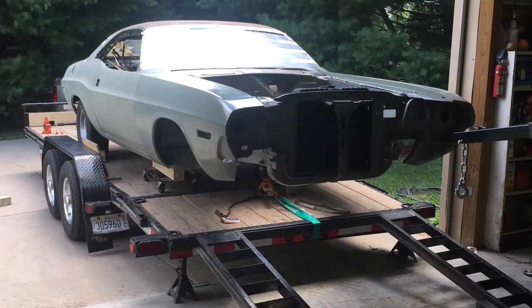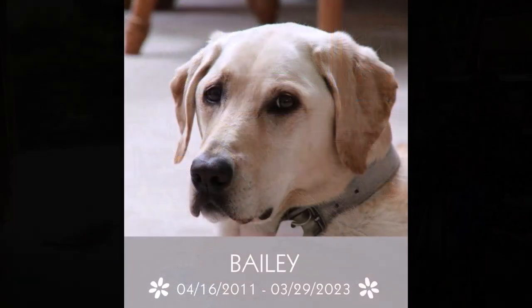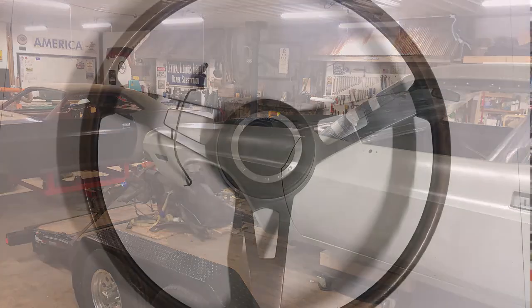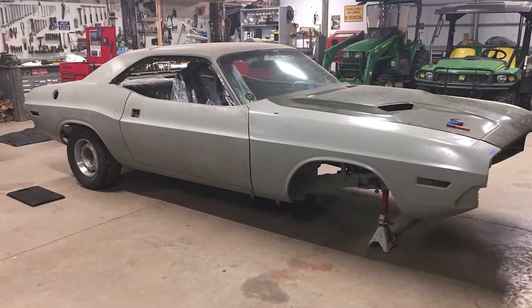Finally made it home to the shop — the E-Body Lodge had a welcome guest. The unloading process was much more fun than the loading process. My beloved shop dog, that I just lost a few weeks ago, has left a huge void. Here we are sitting next to the '73 Barracuda that I wound up selling to a new home in Iowa, making room for this project. The S83 code for the Rimblow steering wheel. More of the numbers from the transmission. A little angle view of the shop, and there she sits, ready for the journey.